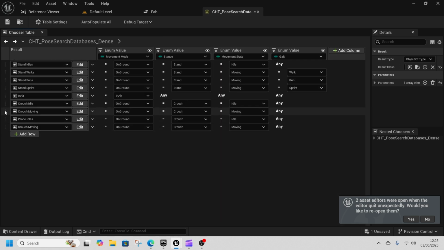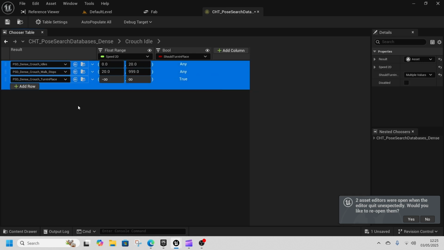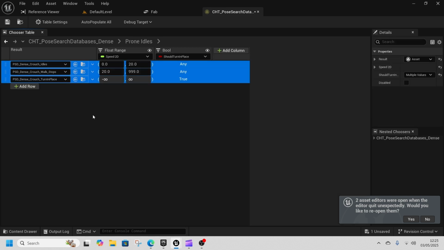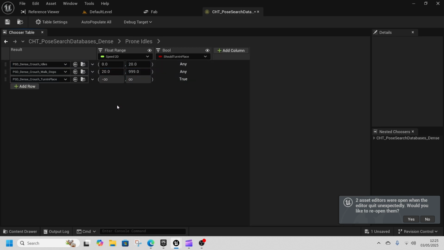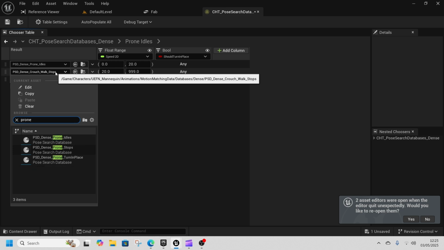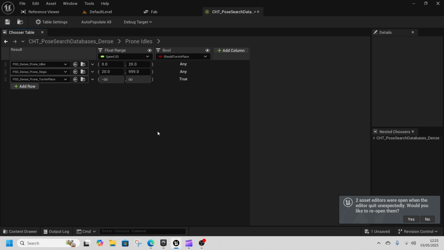Yeah, I thought it might. Okay, if we go back into it, so we've got prone idles, now that's blank. If we go into crouch idles, press Control A, Control C, go back to prone idles. We can just Control V all of those into there. That's not a problem. And then we'll just change the name on these to prone idle, prone stops, and prone turn in place. So that's our idles set up, not fully, but the template.